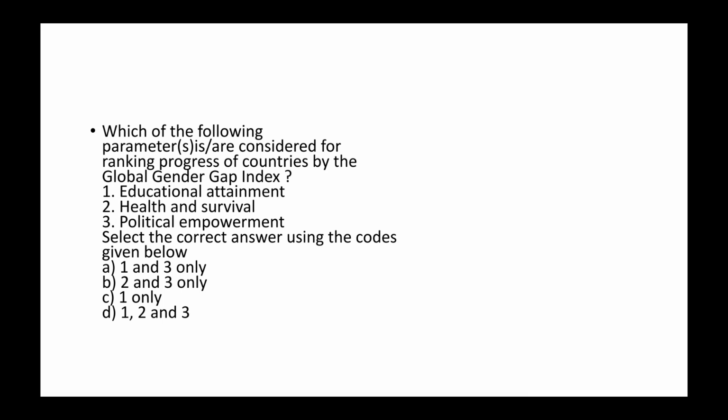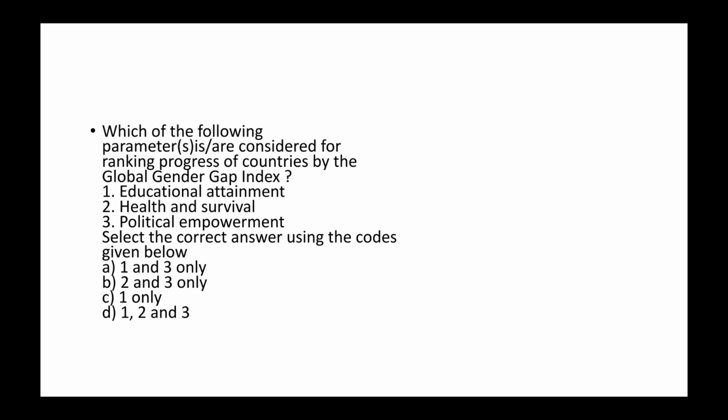Hello dear friends, today we will be discussing a mock test of the UPSC Civil Service Examination, and the first question is: which of the following parameters is considered for the ranking progress of countries by the Global Gender Gap Index? This question is about the topic Global Gender Gap Index. The Global Gender Gap Index is the ranking progress of every country.